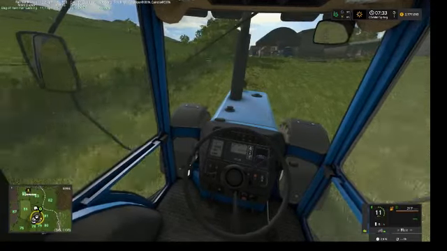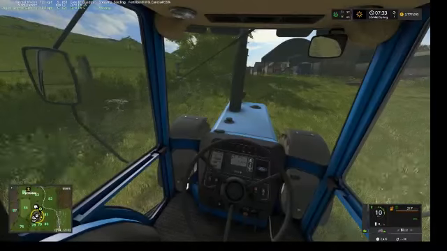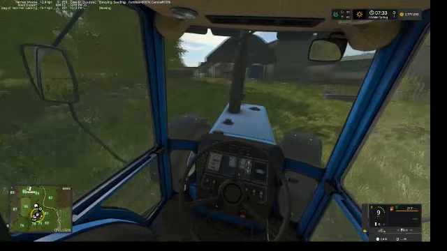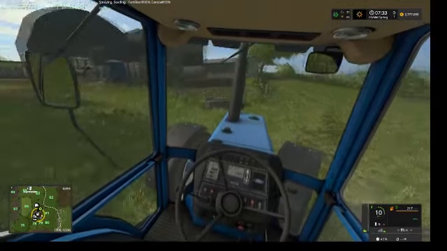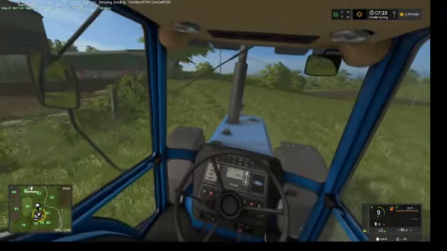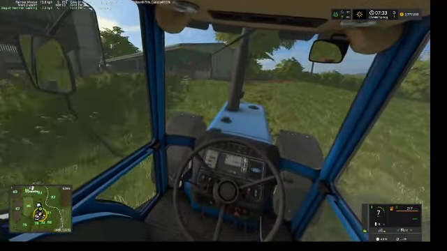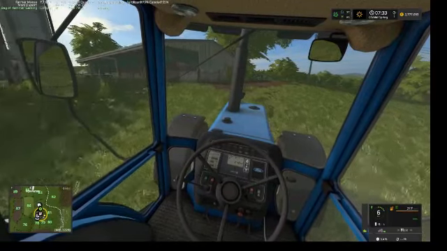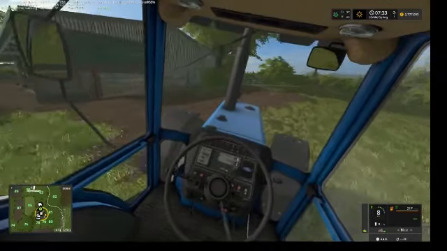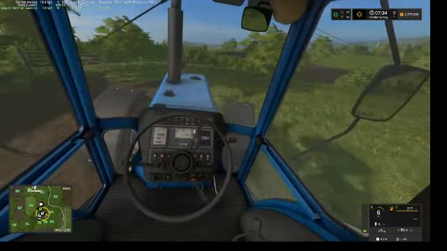So this is the T5 Ford. It's an older tractor, but it works pretty well. I think 122 horsepower is what it's putting out. And the disc bind requires 110. So that kind of gives you an idea of just how close we're cutting it, power-wise. This is doing a good job here.